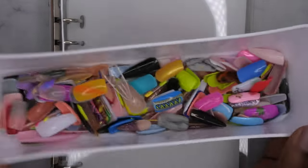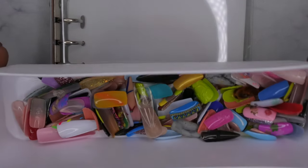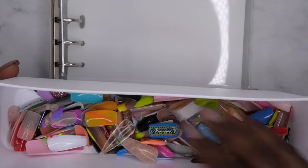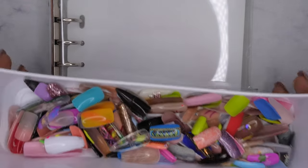And here are some of my current, I guess, most recent designs I think I've done. I have a whole other video that if it's not already up, will be up soon about how I organize all of my nail tips, but these are the ones that I've recently done. And so I want to go ahead and put them out into this book here.